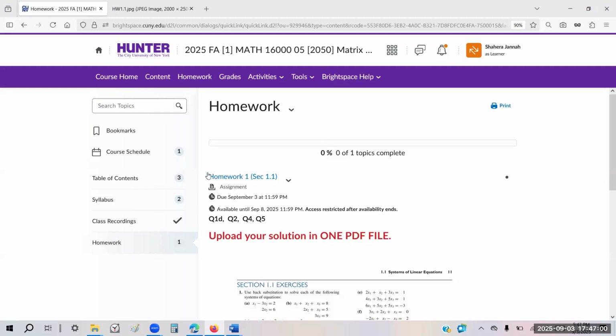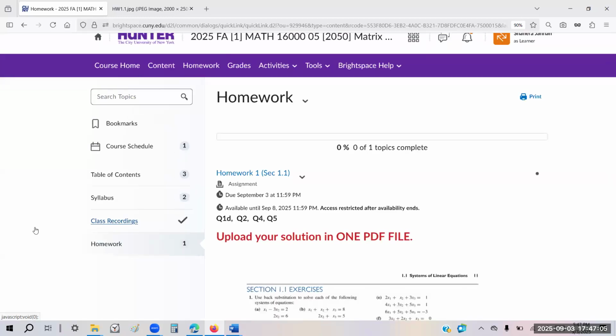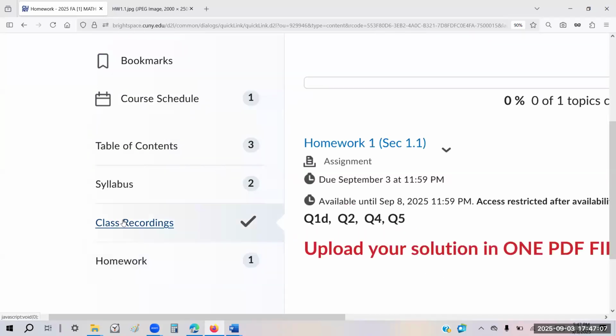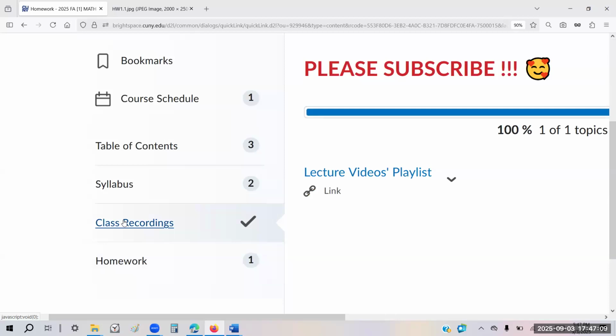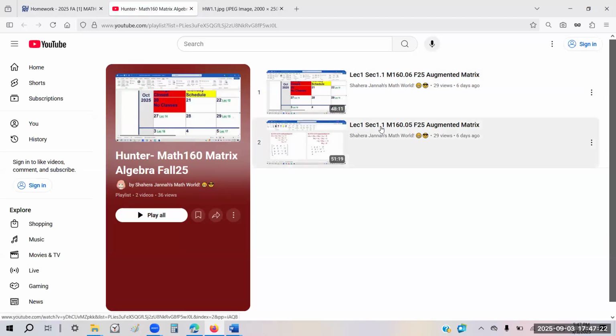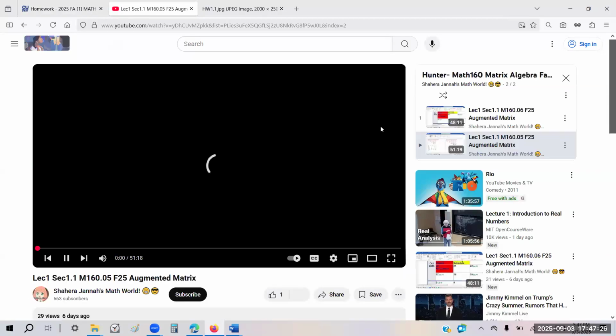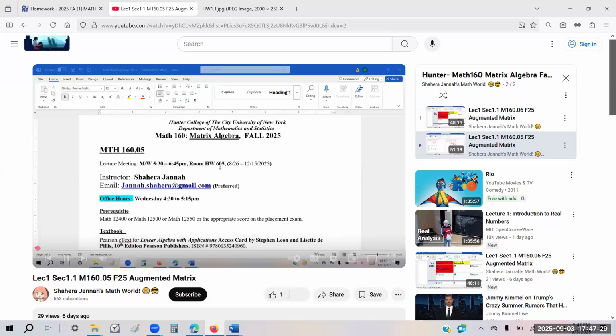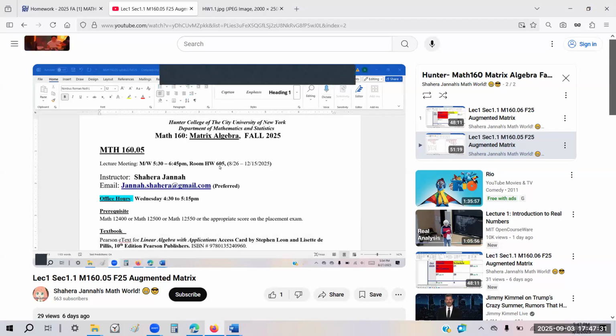Also, if you missed any class, you can see all these classes on the left panel. It says class recording. You can click on class recording and then click on the playlist. You'll see all those classes. I'm teaching the same class twice, so you're going to see both classes. Is the recording only a recording, or does it also show the slides? Both. It's a screen recording, so whatever I have here, you're going to see everything there. Thank you.